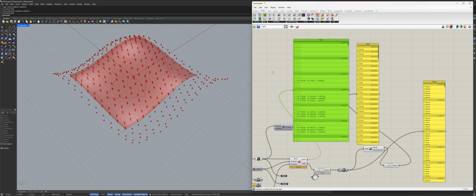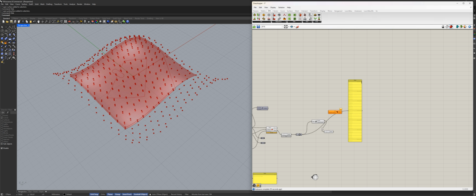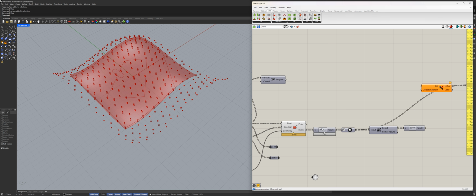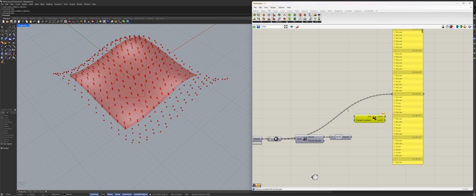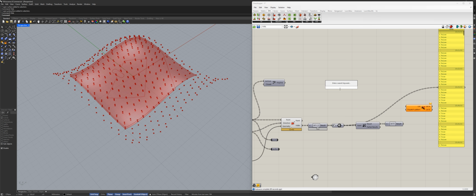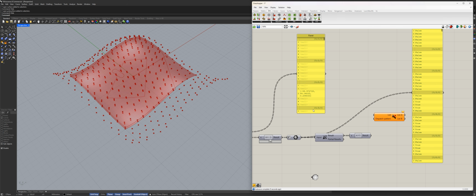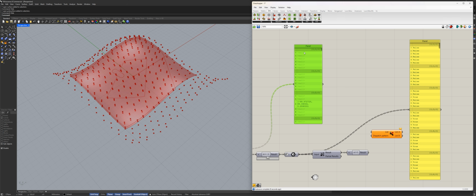Can we do that? Yes, we have a very specific node for that. It sits under the sets lists, called Dispatch, this one. All right, let me just organize this stuff a little bit, right? So put it here, here, here. Let me just hide this like this. Right, Dispatch. What the Dispatch node does is take your data structure, and you're going to see that it actually looks for the list. It doesn't mean that you can't plug in the data tree with multiple branches. Of course you can and you will. But it doesn't really do anything with the branches. Instead, it works with elements inside. And this is exactly what we want.